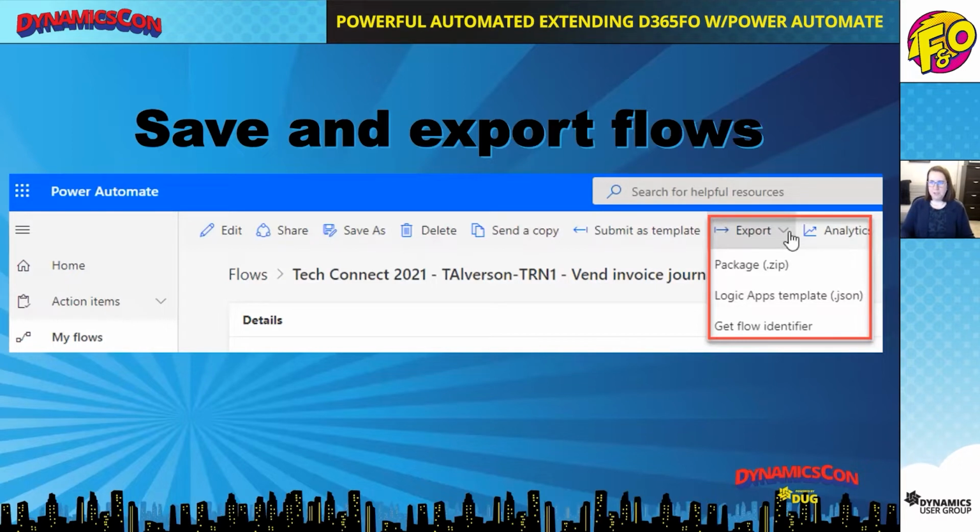And then also separately, you do see a Save As button. Save As creates a copy of your flow. So that's nice if, in the same environment, you can leave some of your flows disabled as you're working through them, but want to keep them maybe as a reference to be able to make some small tweaks as you're doing things. So once in a while, it's nice to use Save As to keep a copy.